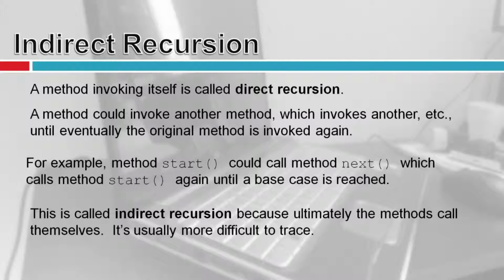Indirect recursion is where you don't necessarily call yourself. You could call a function, another function, which then calls yourself, or do that three or four times. For example, I call a function called start, and it calls another function called next, and somehow next calls start again. So indirect recursion is where you end up looping and calling the methods over and over again, but you don't call the method directly, you call it indirectly. This is called indirect recursion, and it's a lot more difficult to trace. Some of the functions we'll get into later will have some indirect recursion.